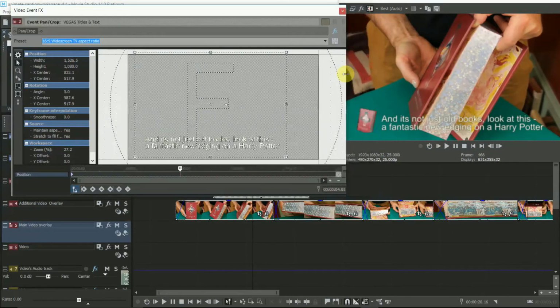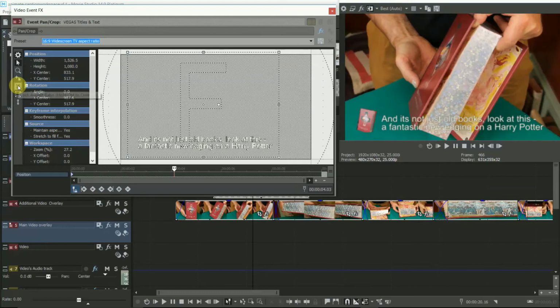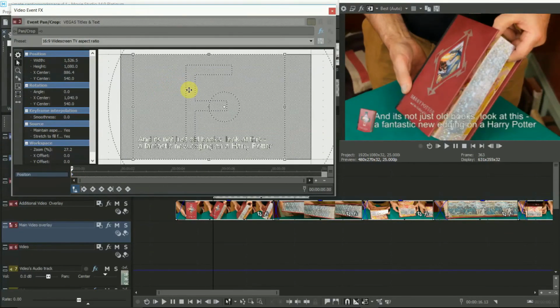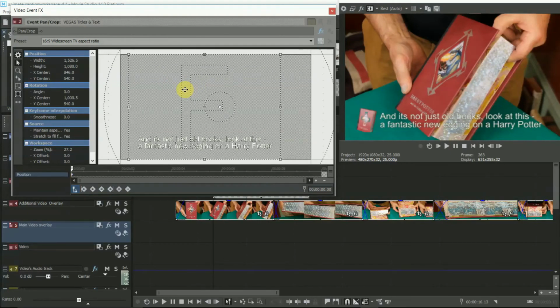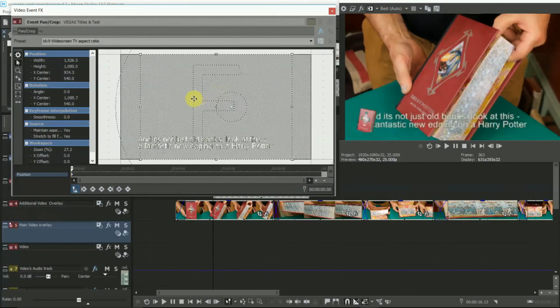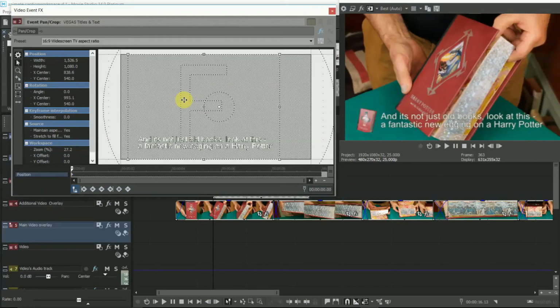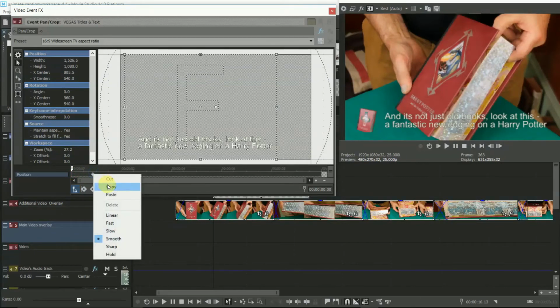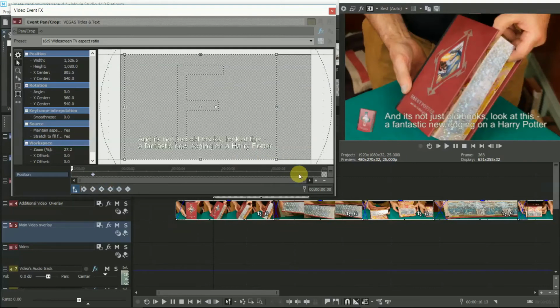To animate the text, first unclip Keep Aspect Ratio and select only horizontal movement. Now click on the event marker. Pull the left hand edge in till the text appears to vanish under the right edge of the image. Now move the whole window so the text is nicely clear of the image. Now move the marker 2 seconds in, right click on it and make a copy and paste it 2 seconds from the end.